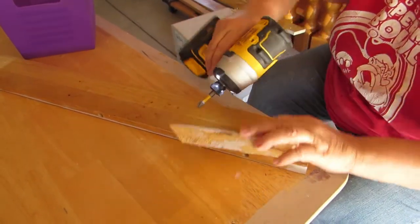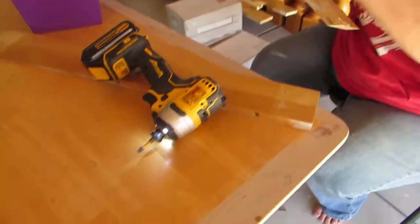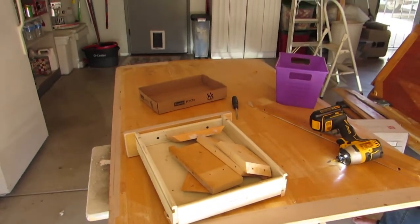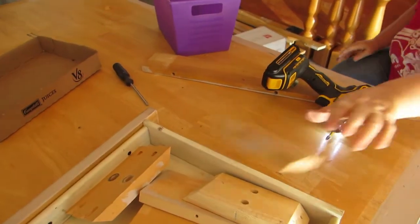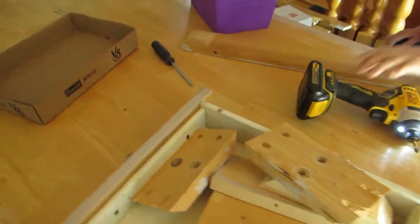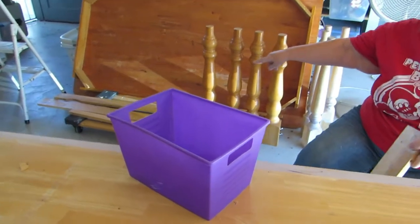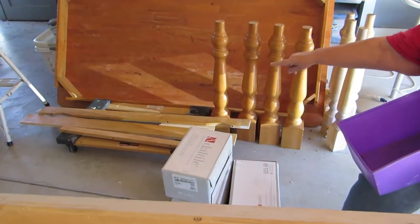Last ones. Okay, so it's just the tabletop remaining. Oh, it's a hot day out here. We'll be repurposing all of this. There's not a whole lot to it. I don't know if you can see down here is the stuff I took off. Here's the legs.